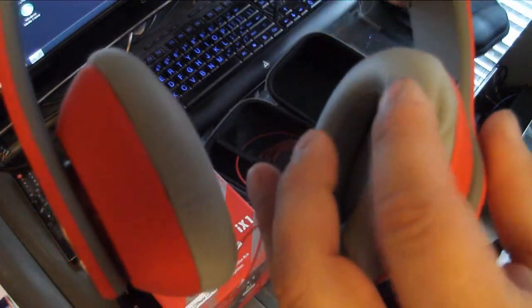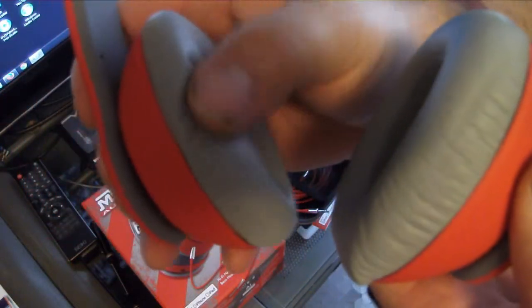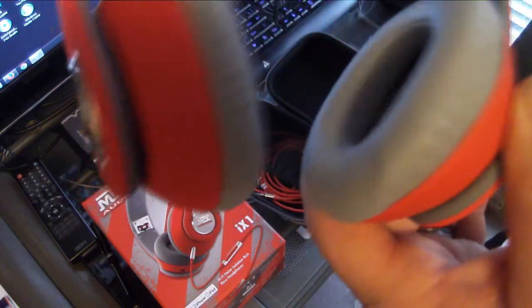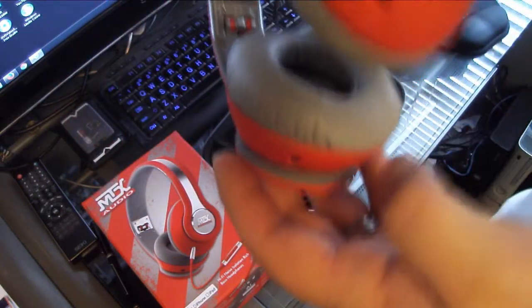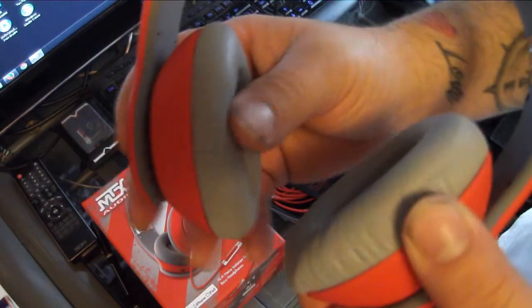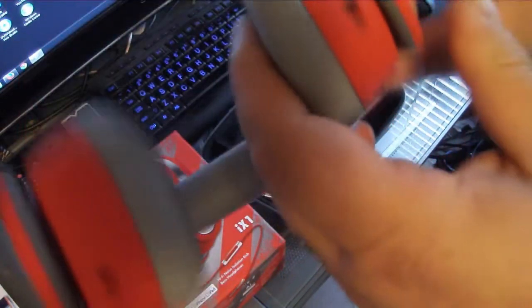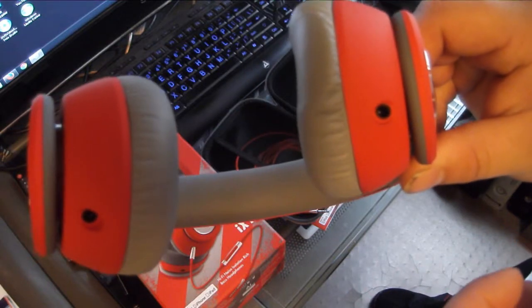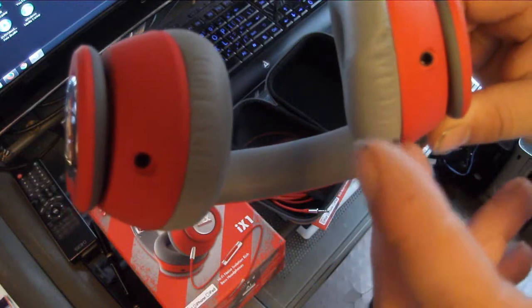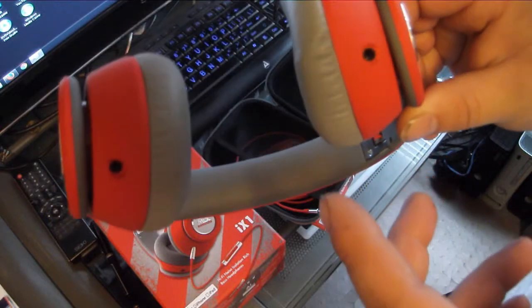The leather is amazing. Probably the best leather I've ever felt on a pair of headphones. It's like a lamb's ass. I don't know what kind of leather they use, but I've had multiple headphones — DJ headphones, I've had everything — and usually it's just cheesy leather. But this stuff is top notch. It's very comfortable on your head. But you will notice that there are two 3.5mm inputs.